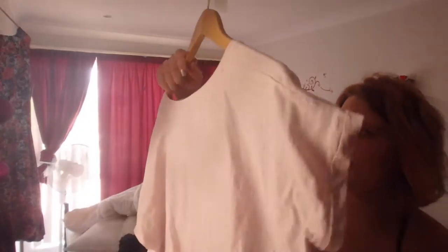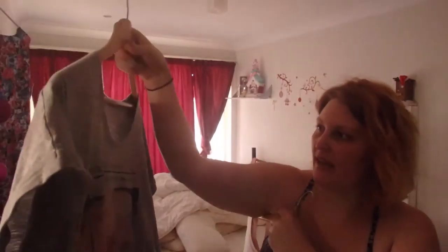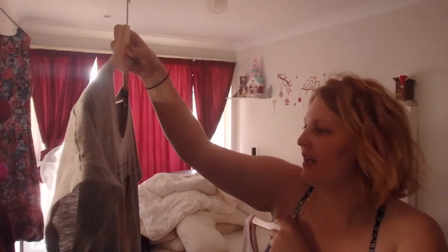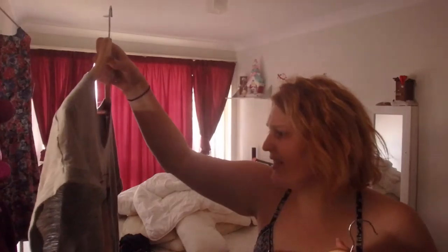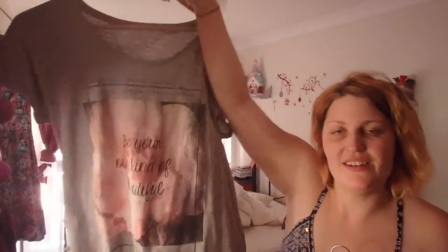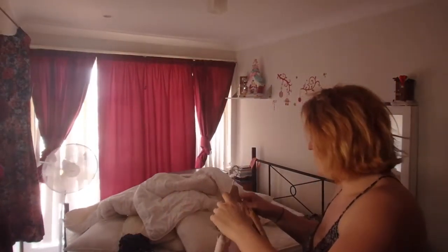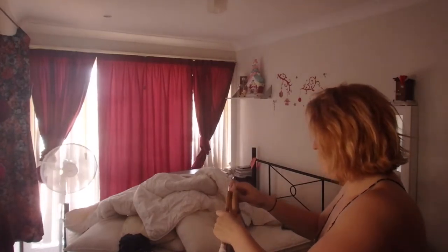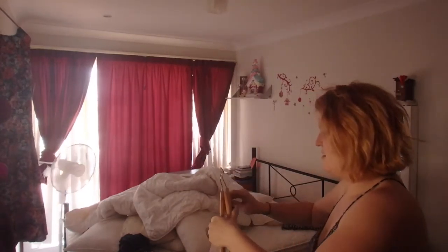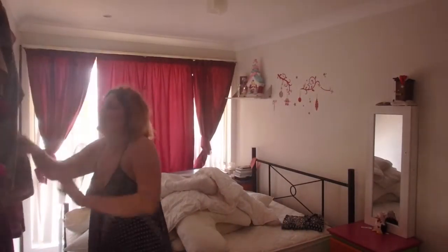Taking a V-shirt — this one says 'Happy, Love, Dream.' And this one says, 'Be kind to your heart and soul and the sun will shine forever. Be your own kind of beautiful.' This one is lovely. So these two shirts are definitely coming with me. I'll leave them on their coat hangers and just hang them up there.